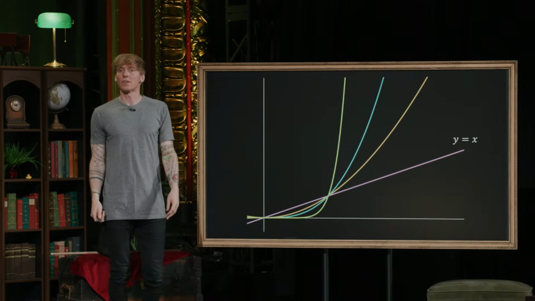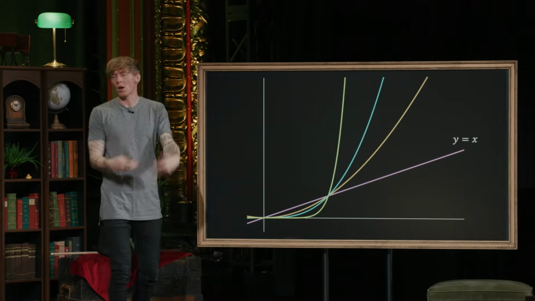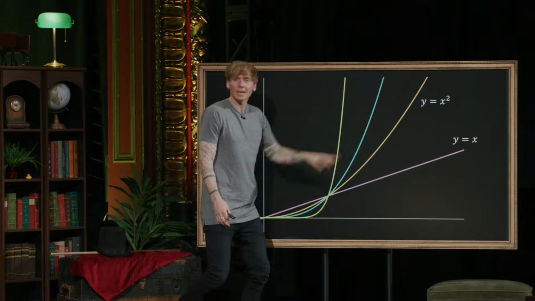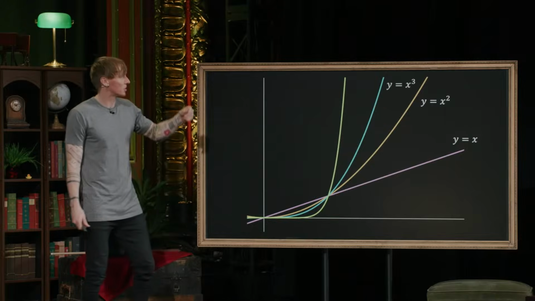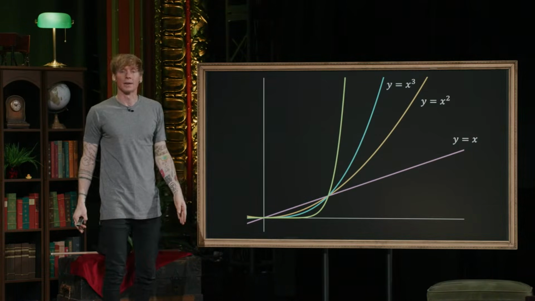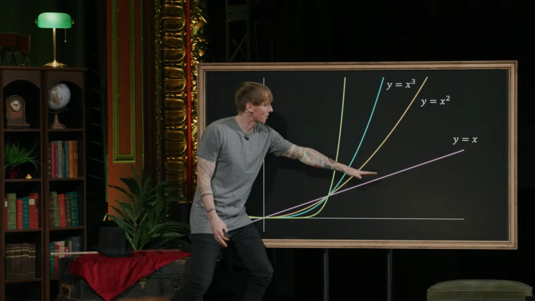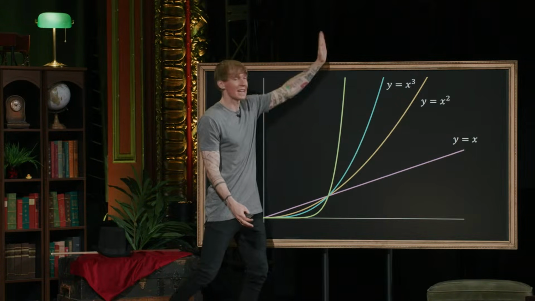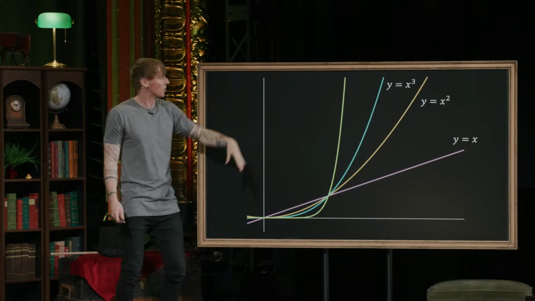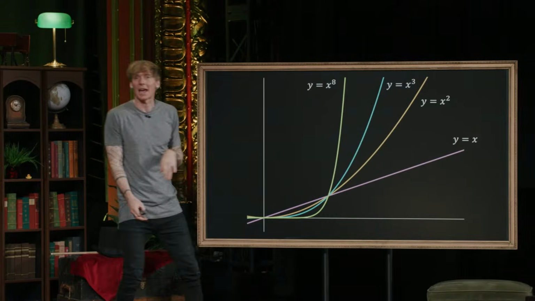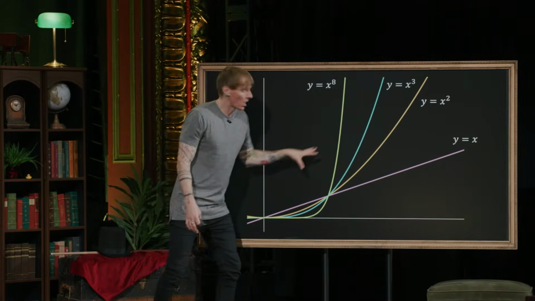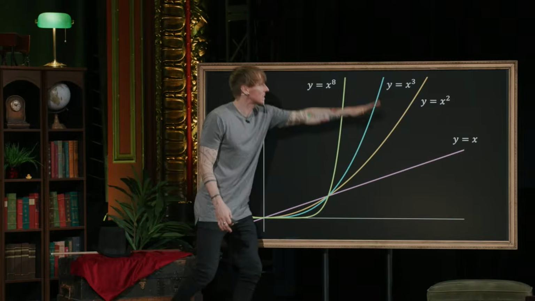It's a linear function. And then as we move through the nonlinear polynomials that we've just introduced, we go up to the quadratic in the form of the x squared. We go up to the cubic here shown in blue. And then we can keep increasing. And what you're seeing here is as we increase the power of x, these graphs are actually getting steeper and steeper. They're increasing at a faster rate. So the one I've shown here at the end is actually y equals x to the power 8, going all the way up to that 8th power. So for large values of x, we see them all increasing and spreading out.